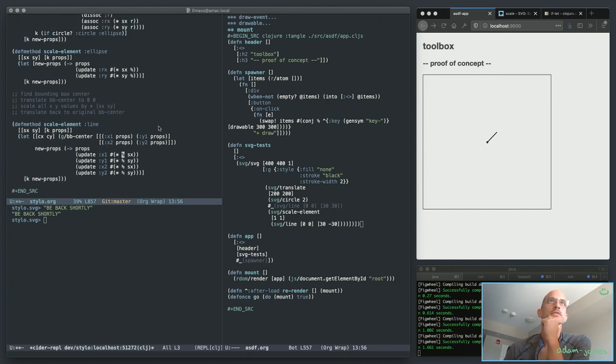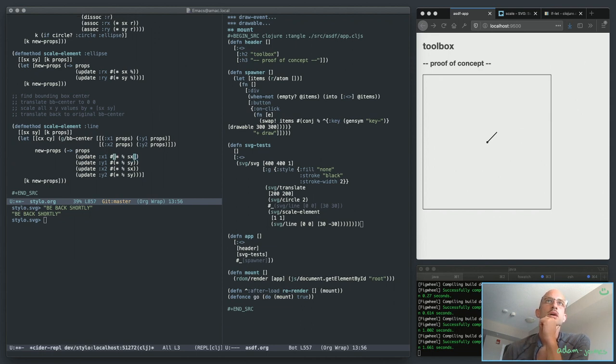So let's see here. Find the bounding box center. We have cx, cy. Translate to 0, 0. So that does mean this function should be, right, you're going to take your x position and subtract cx from that.